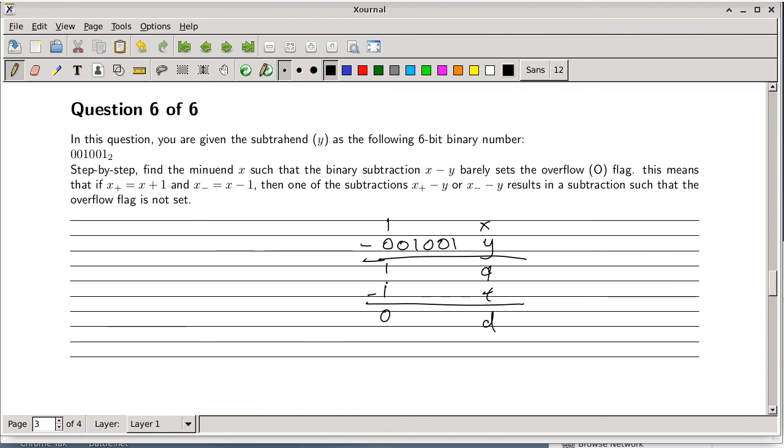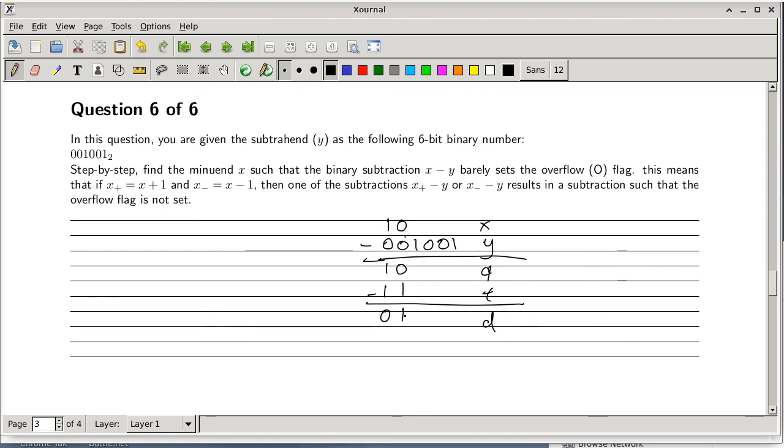But this one is going to say, okay, there is a borrow from a previous column. The borrow cannot be coming from this particular subtraction. It has to come from this subtraction. In other words, I have no choice but to put down 0, 1 over there. But that also helps to lock down this to be a 0. Okay? 0 minus 1 is 1. That portion is not really important for this discussion, but I might as well just work out the entire thing.